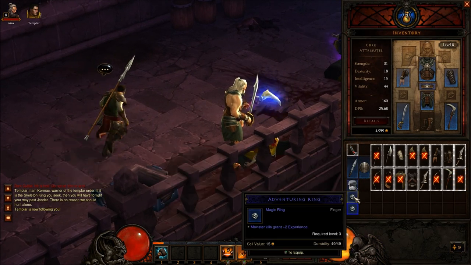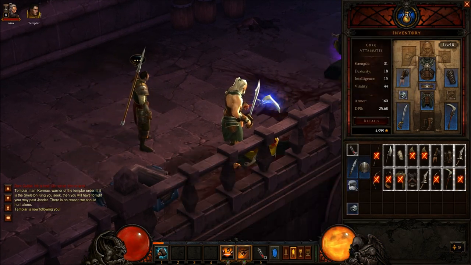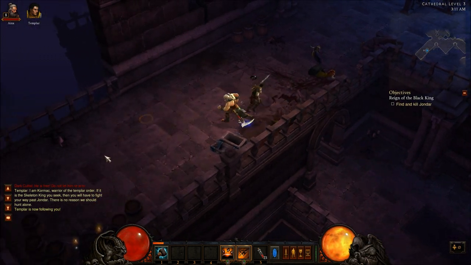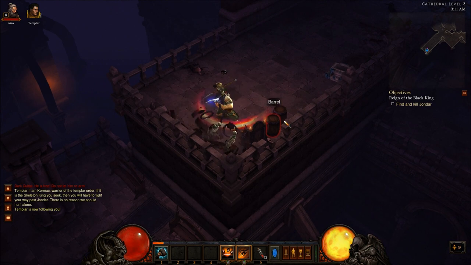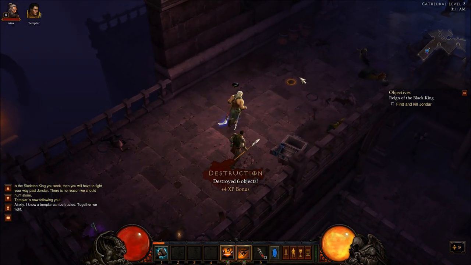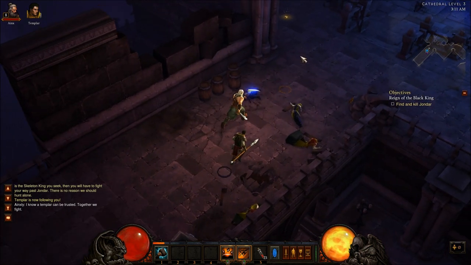I am Cormac. Warrior of the Templar Order. If it is the Skeleton King you seek, then you will have to fight your way past Jondar. There is no reason we should... I know a Templar can be trusted. Together, we fight.